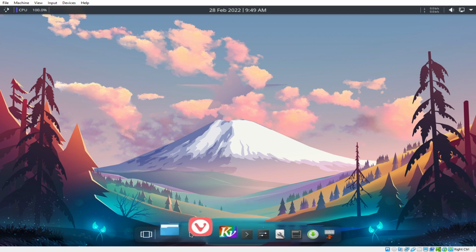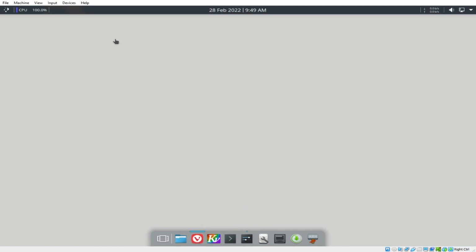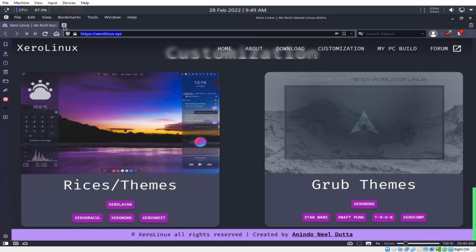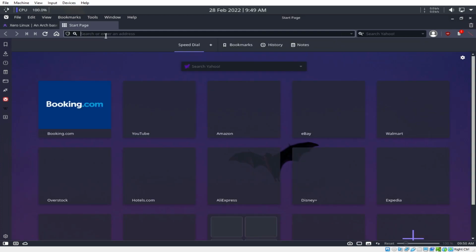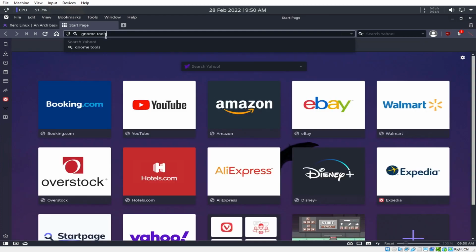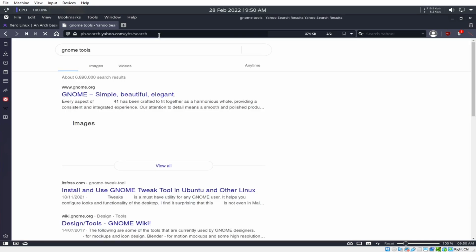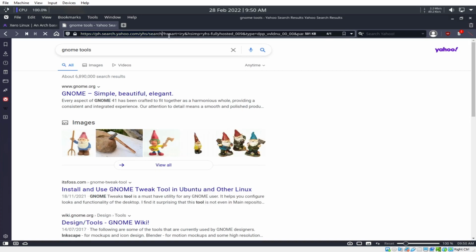Let me just try to verify it first. Try to open GNOME Tools. So again, they're using Yahoo. I would rather use the Google search engine.